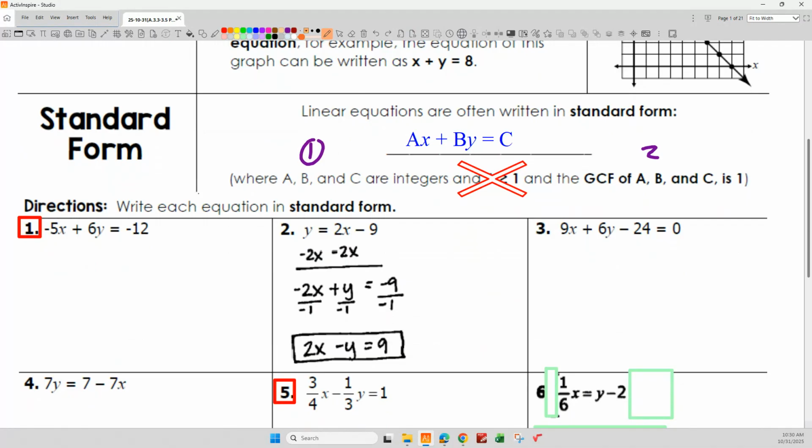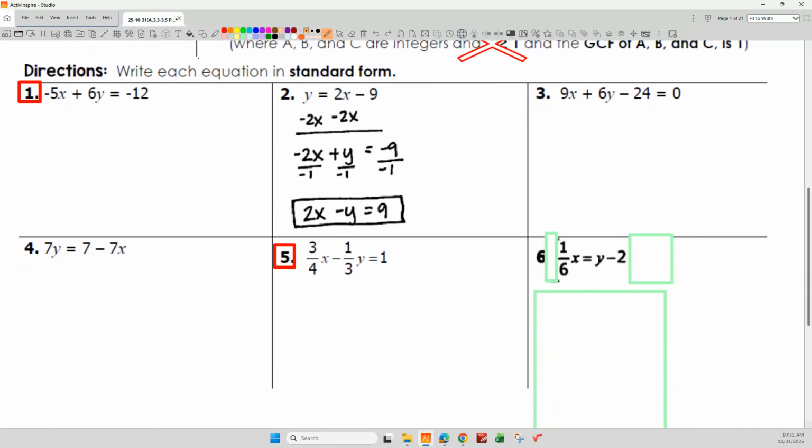What it's good for is if I've got multiple lines and I want to solve a system of linear equations. So I've got more than one line at the same time, and I want to find the x and y values that make all of those lines true at the same time. That's called a system of linear equations. And the easiest way to deal with them is if I write all the linear equations in standard form. So there is a reason for standard form that we're going to need next unit. That's why we're talking about it now, so we get a little practice.